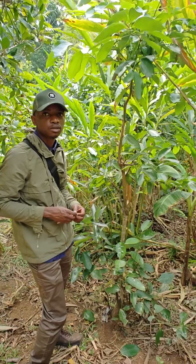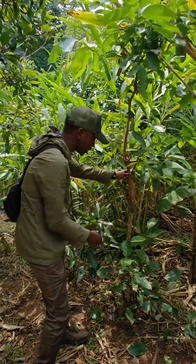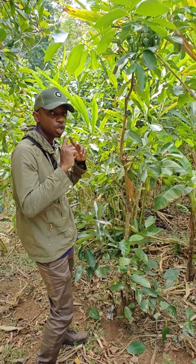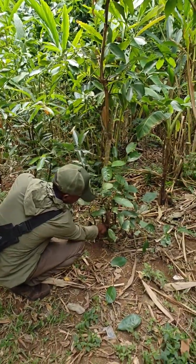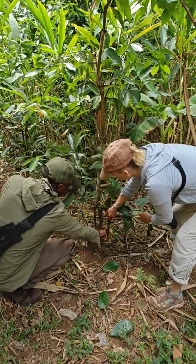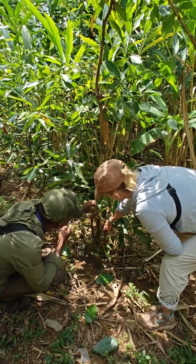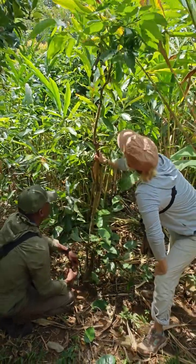So, do you kill the plant when you harvest that? Yeah, so they kill the plants. When they cut it, if it's one, they will grow two. Okay, so it'll re-sprout. Every branch, when it's cut, grows two branches. Okay. Yeah. Like you see, they cut it over here, and then they grow this one, and this one. Oh, this one and this one. Sprouts. Yeah. So it was one, right now it's almost 1, 2, 3, 4, 5. So when they cut it, it's different again.